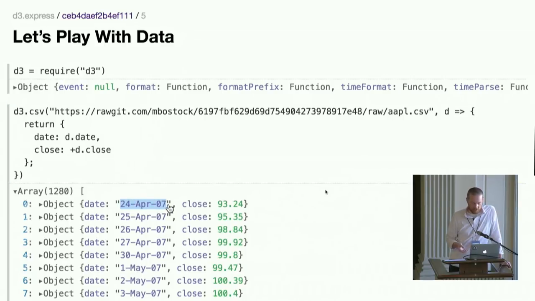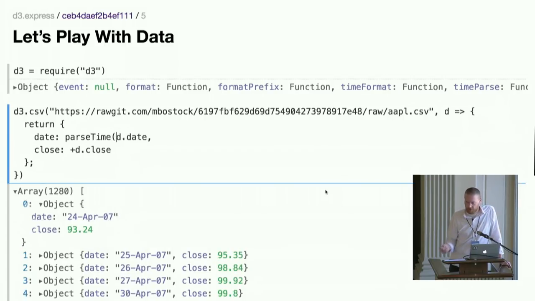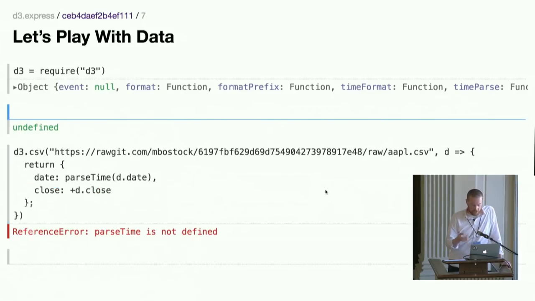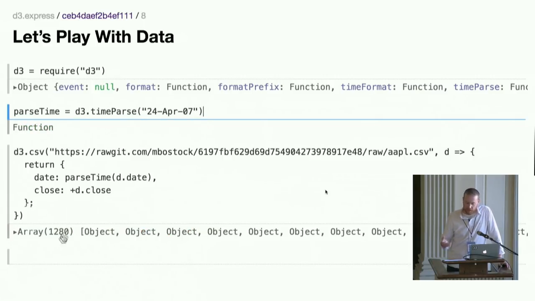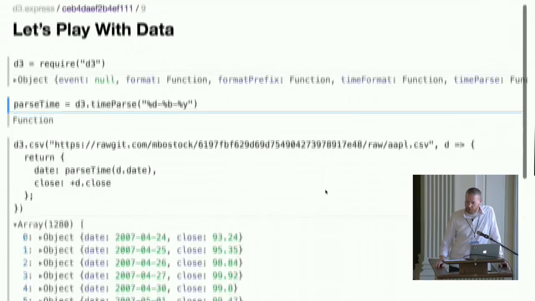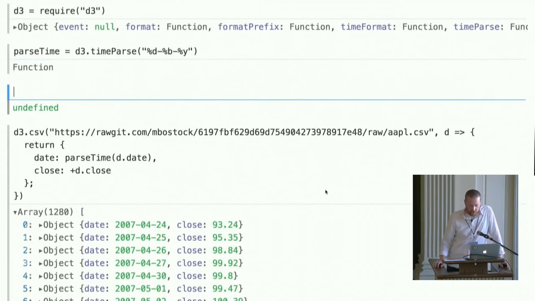So, we can do the same thing with dates, except JavaScript doesn't sort of have native support for parsing this date format. So, what would happen if we just called a hypothetical function called parse time? Well, we can call it and, of course, it returns an error because that is not defined. It's not sort of a built-in primitive. But this kind of raises another point, which is that the errors that you see in these notebooks, they're no longer global errors. They don't bring your whole program to a halt. The other cells that you have in your notebook can continue to run. And these errors are temporary so that when I go in and I define parse time, the error automatically goes away.